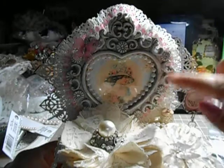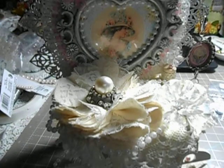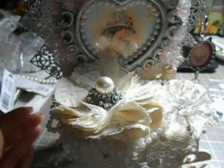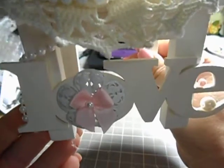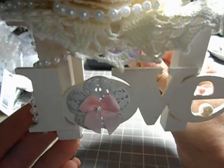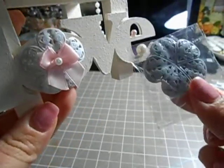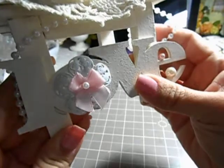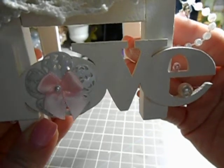Then I dry-brushed this right here — I just took some of the paint so it would flow better with the chair. This piece and this piece are not adhered to the chair yet; I'm still deciding on that. The top part of the chair has a little wooden embellishment from Michaels. I painted it the same color, adhered it with Glossy Accents, and then I put on one of these cute little bows from Michaels. Then I adhered loose little pearls inside the letter E so they're just floating in there.